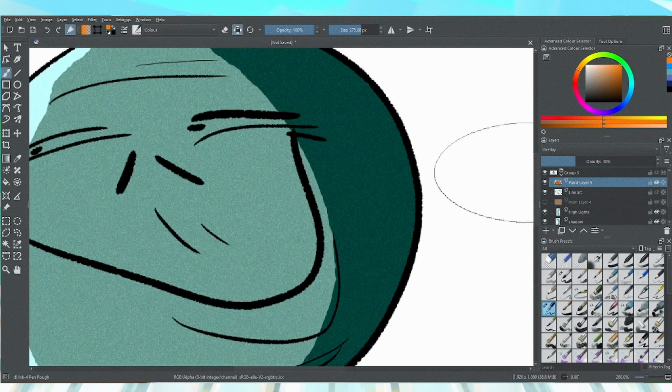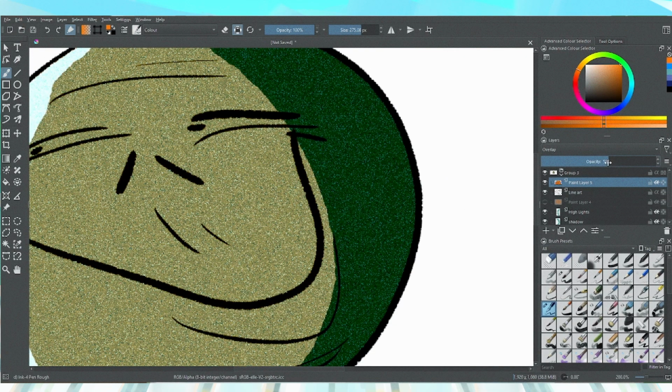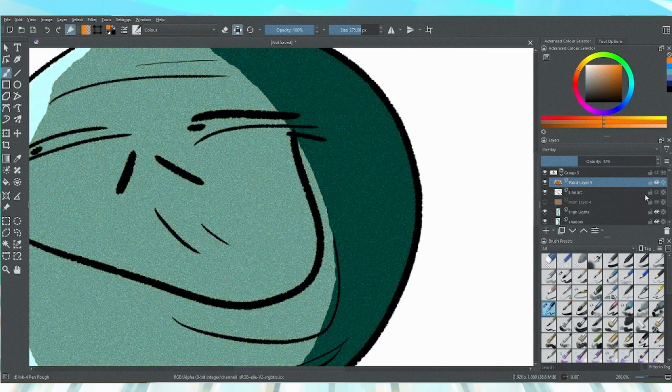Then there's the opacity, which you can use to adjust the harshness of a layer. For an example, this overlay layer is just too harsh, you know? So, I just kinda wanna make it less in your face, so to do that, I turn down the opacity, and look at that! Also for complete beginners, you can also use the opacity to make your sketch layer lighter when you do line art.